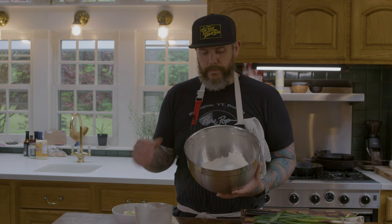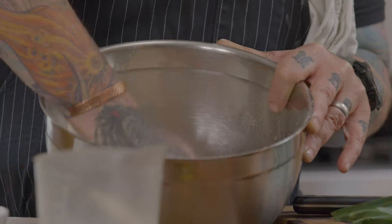I'm going to add my cold butter. I've cut it up into very small pieces, and I'm going to squeeze it into the flour. That's called cutting in. And as I cut in the butter, it's going to help develop a crumbly, almost sand-like texture.